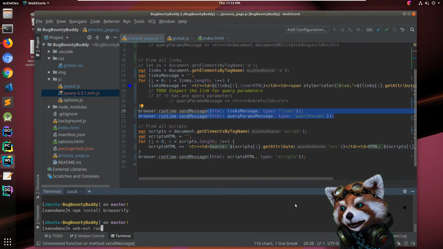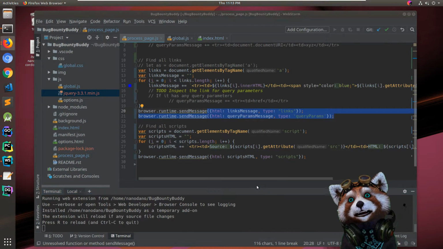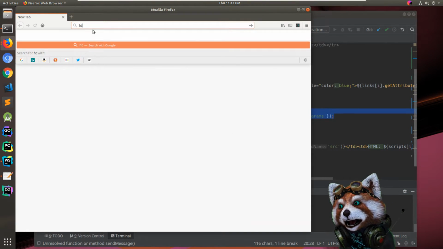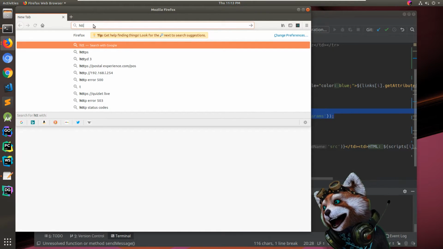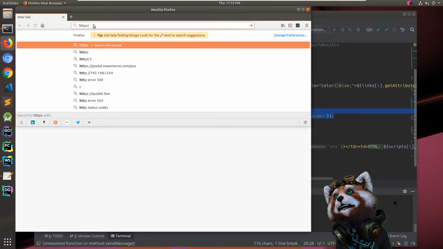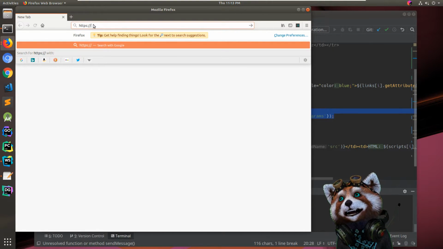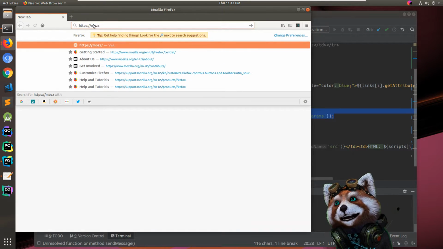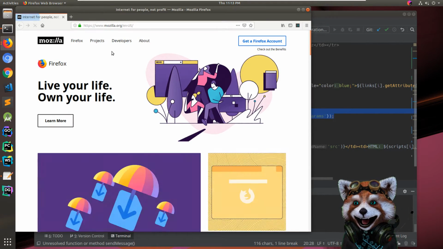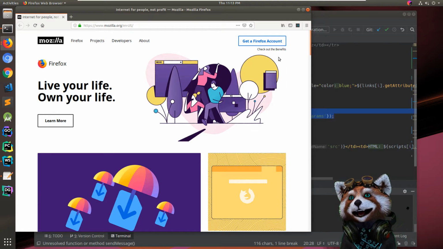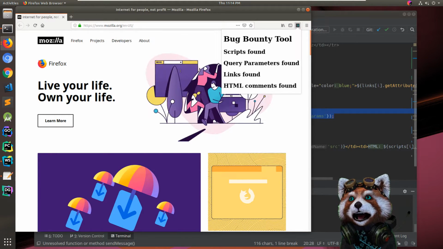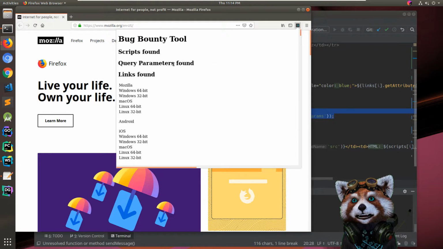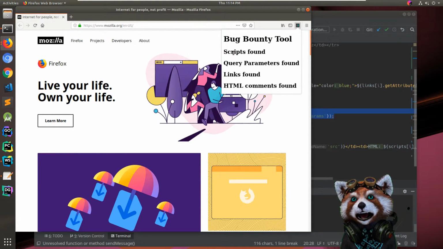Oh no, that's not what I wanted. I wanted WebEx run. And then I wanted to go to a web page. This is interesting because it's a totally blank browser, but it still has some suggestions, even though it's got no profile. Okay, so pop it open, and there we go. We can see that the query parameters is at least being passed, and we've got our ability to hide and show all these sections.